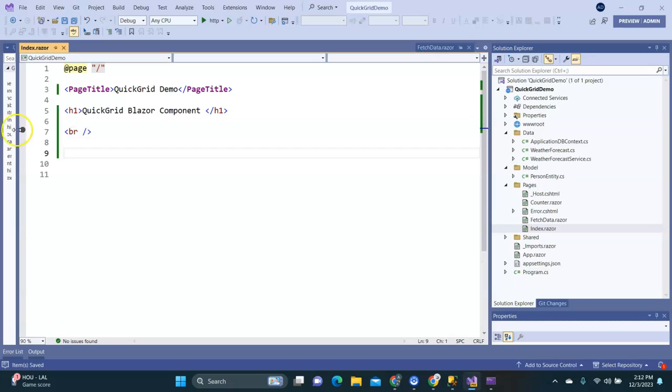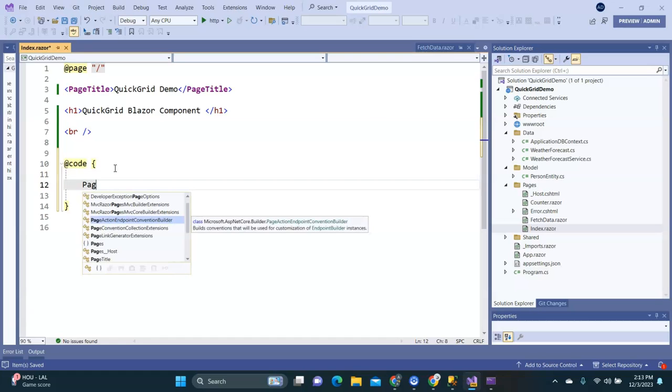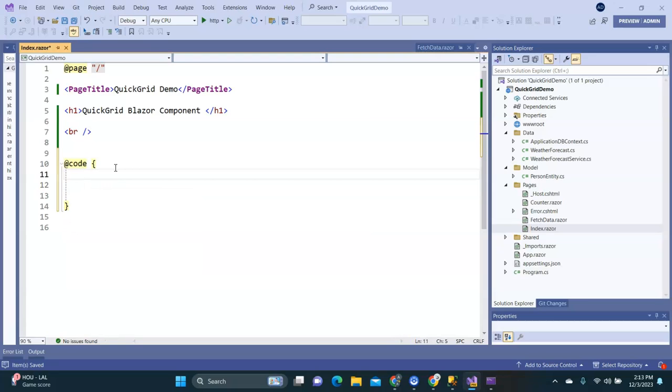So first thing we're going to do before writing the razor code is that we'll add the code-behind, that is C# code over here. So here I'm going to actually write the code to connect to the database and fetch the records. So let's do that. So first I'll just call Pagination. I need to add those references. So let me first add those references over here.